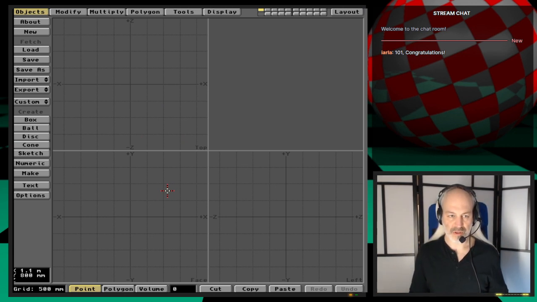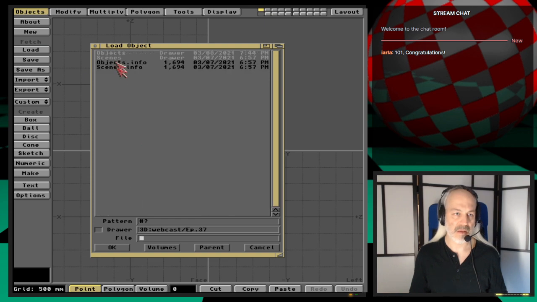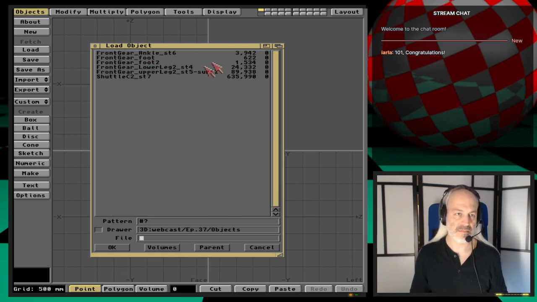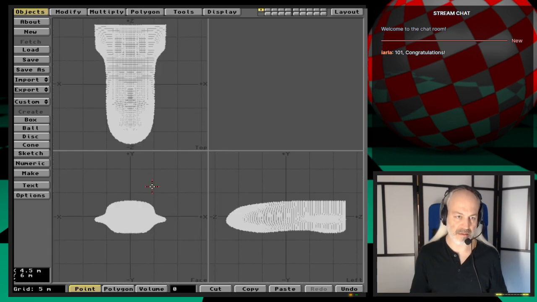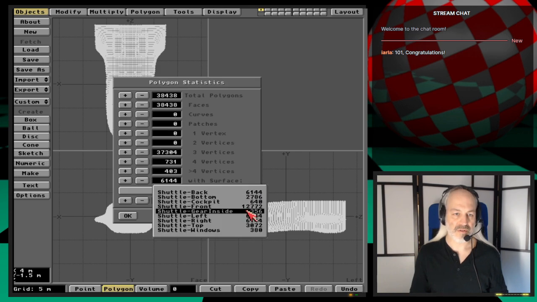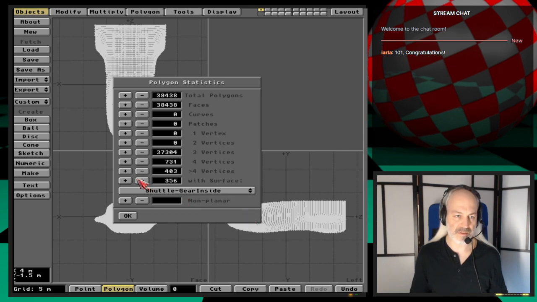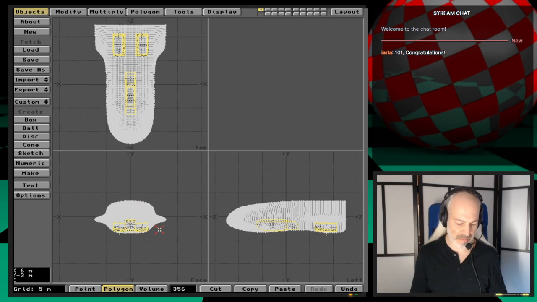One consideration we want to take into account is the opening of my front gear hatch, the front bay. First of all, I will be loading my shuttle. This is my shuttle, and what I want is the inside of the gear. I have already placed a surface for that. This is the internal base of the landing gear, where the landing gear rests.